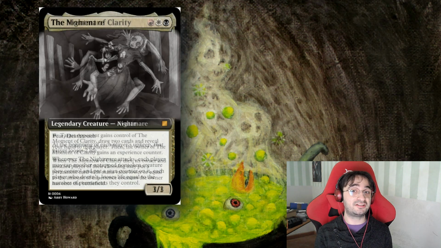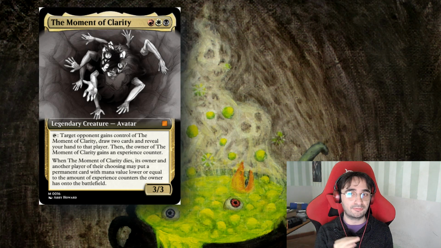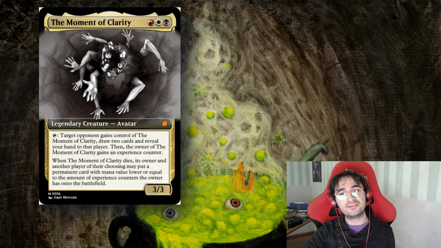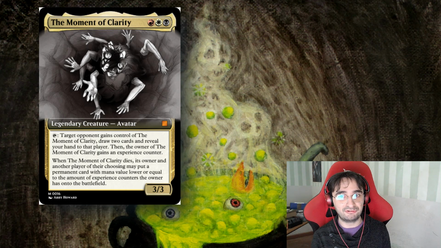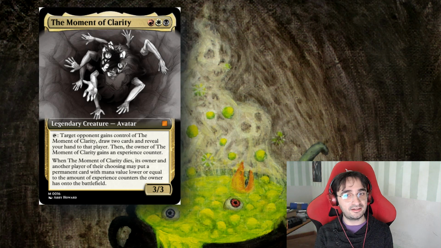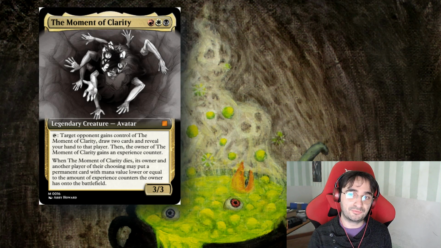The Moment of Clarity is her second form. For Mardu is a 3/3 legendary creature avatar. You can tap it to gift her to your opponent. If you do, you draw 2 cards, reveal your hand to that player, and get an experience counter. Your opponents may do this too, but you will always be the one to accrue experience. When the Moment of Clarity dies, you and another player of your choice may put a permanent with mana value equal or lower to the amount of experience you have onto the battlefield.